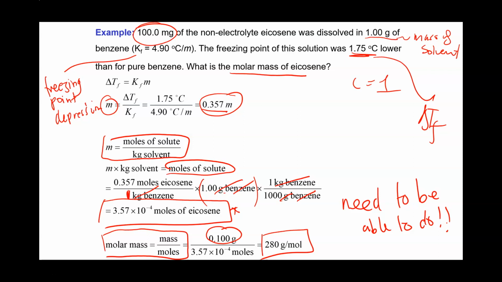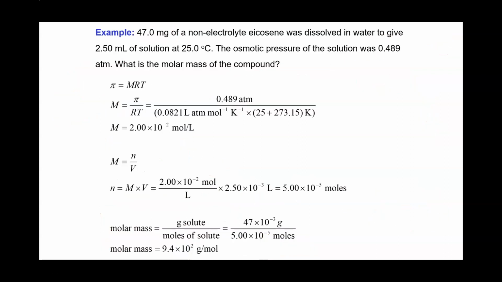The good news is that they're all done the same way, so you just have to practice a couple and make sure you get your procedure down correctly. The other type of calculation that we'll be doing when we're trying to calculate the molar mass of the solute is looking at how the osmotic pressure is affected by the presence of the solute.